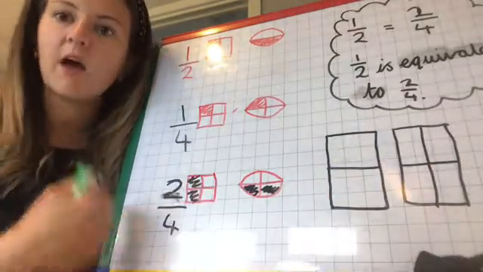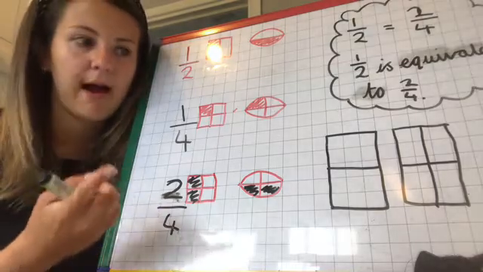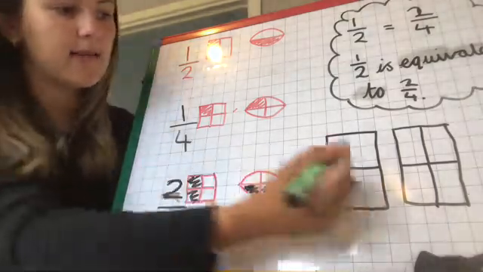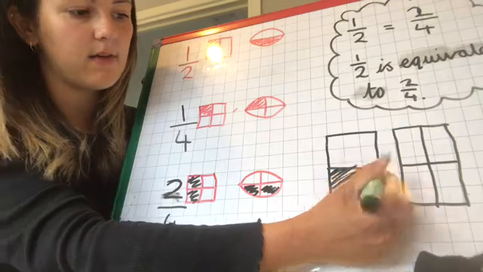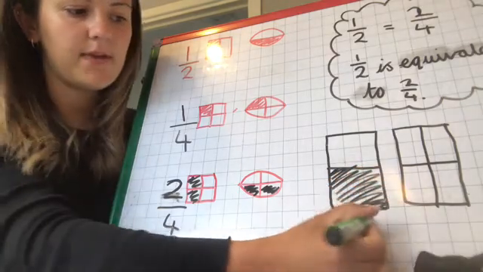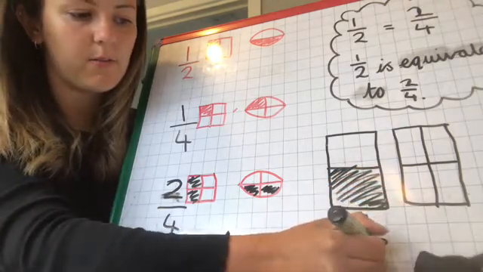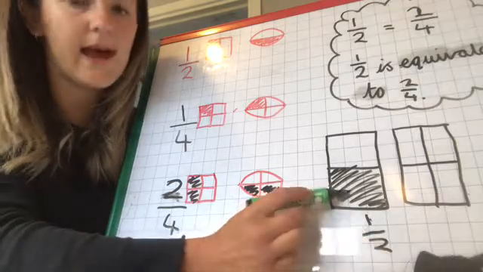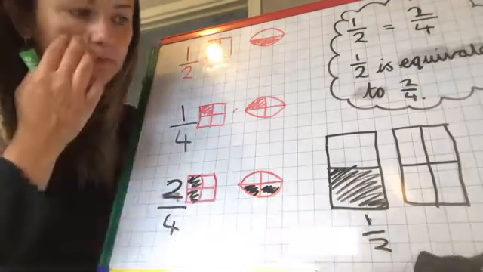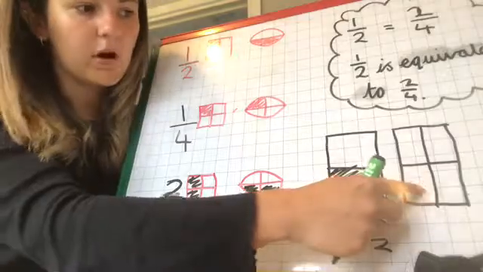Now, I'm going to share it with you, Alice, and I'm going to decide that Alice is going to get this part here. And that shows a half, because 2 equal parts make my whole, and Alice has one of those equal parts. Now here, I have got my quarters.